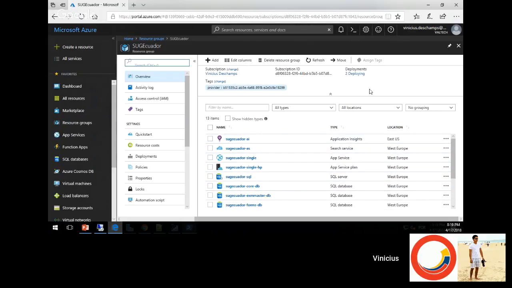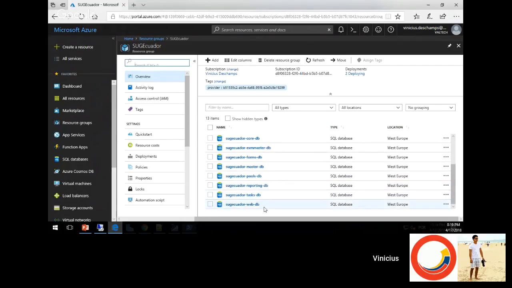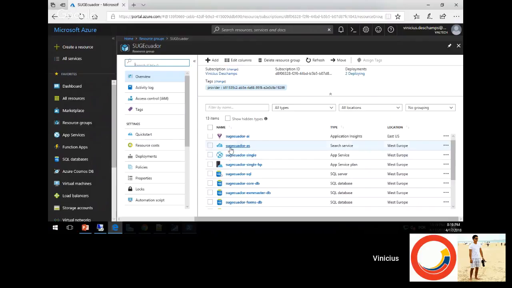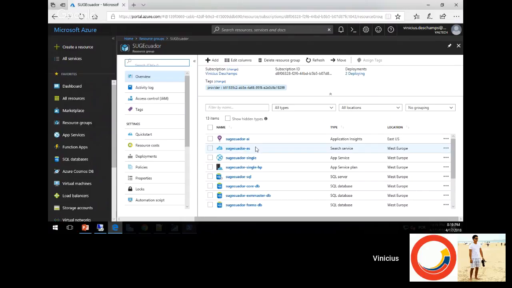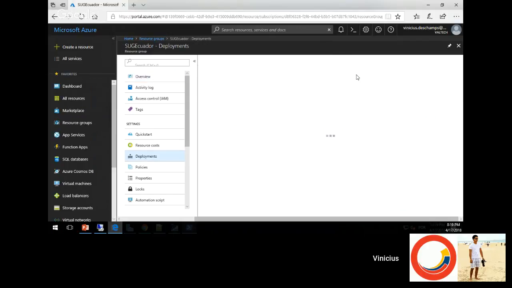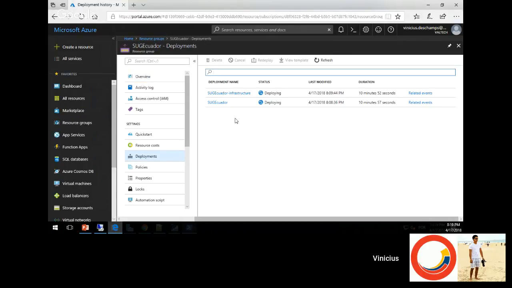So as you can see here, I already have tons of stuff here. So all databases already in place. We have an app server service already in place. We also have Azure Search here, and I guess it's still deploying. Let's see how things are going.